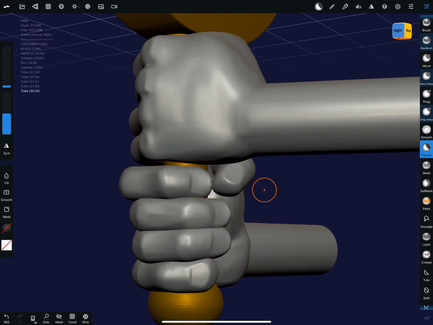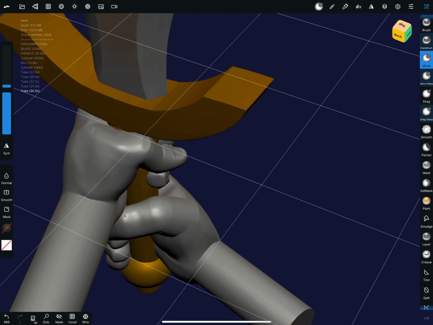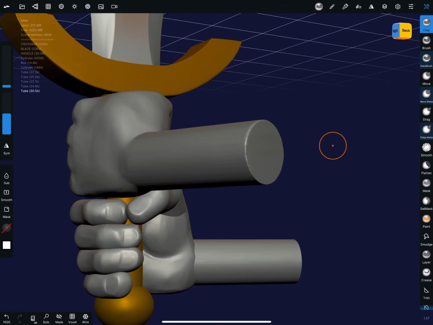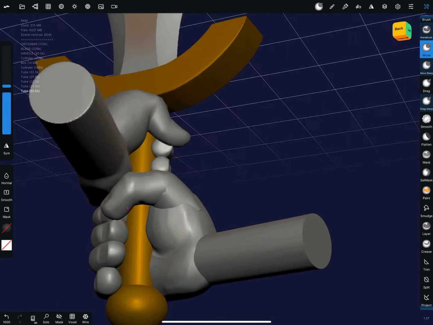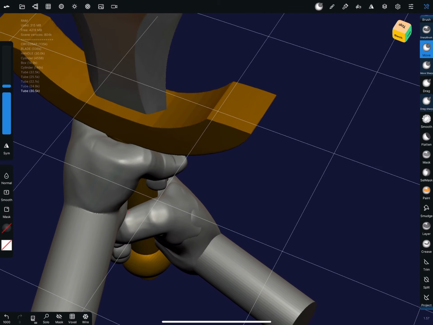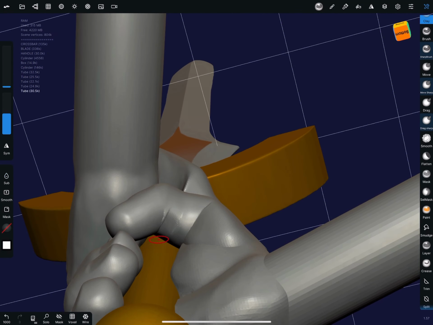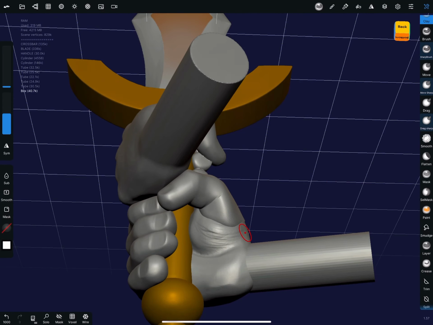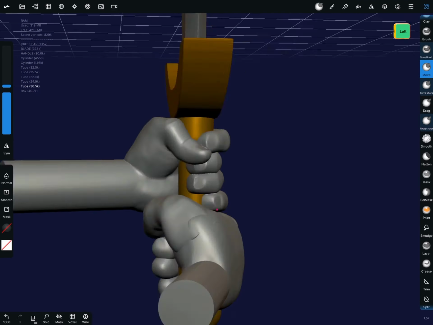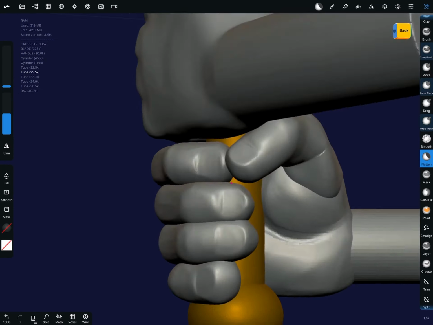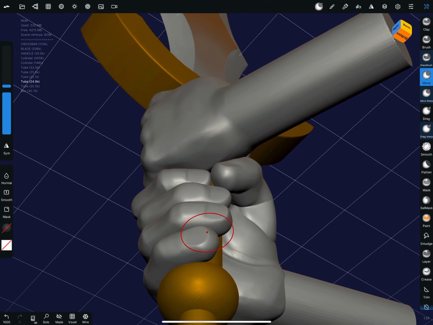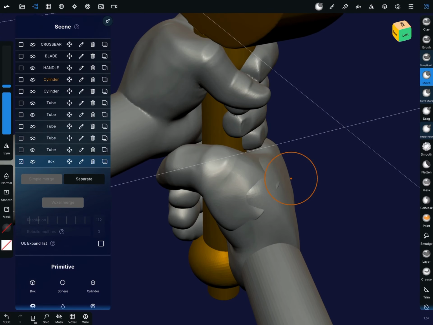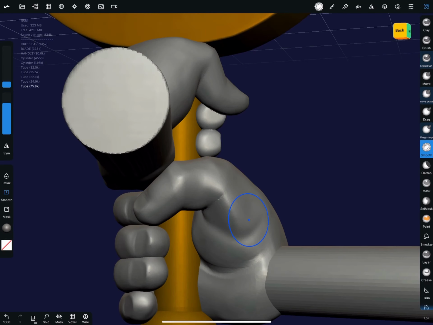So nothing really new here. I'm just working through the same process I did on the upper hand. I encourage you to really get comfortable with the way the tube tool works in Nomad. Get comfortable with how you switch to those curve points, to sharp and to curve. And even sometimes I'll use the spline feature, which gives you even more of a curve that you can't get with just the curve points. It really just takes some getting in and experimenting, seeing what you like and how it works. Same with the radius features, all really handy. These same features are great for blocking in arms or tentacles or tails or whatever sort of long bendy tube-like things you might need.